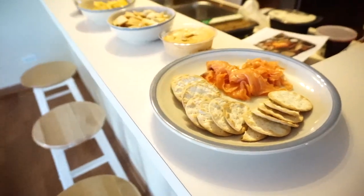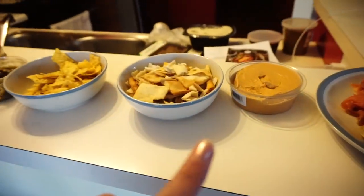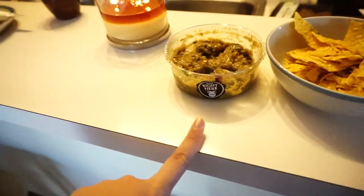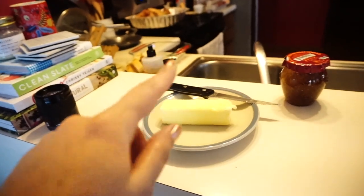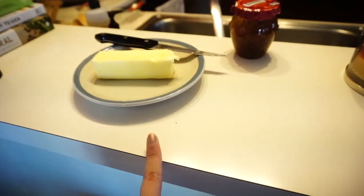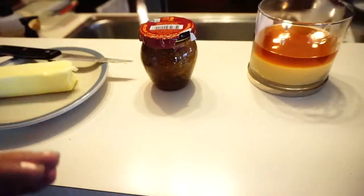So our guests are a little late, so I figured I'd show you how things are going. Got some hummus and pita, and some chips and some salsa. And I put some butter out for our actual bread, so that way it's a little bit soft. It's already soft because I left it out pretty much all day. And some fig jam that is on my brie.